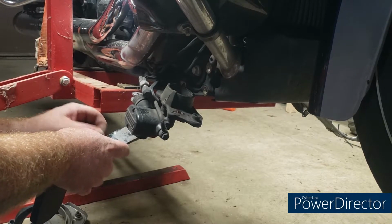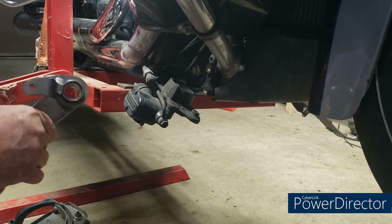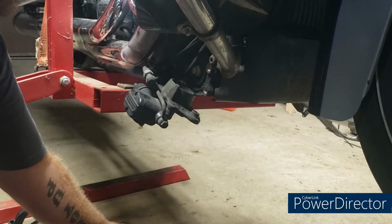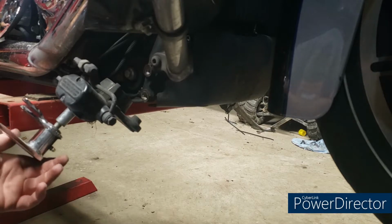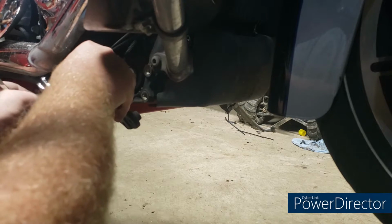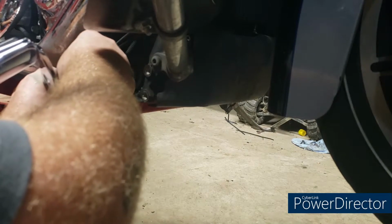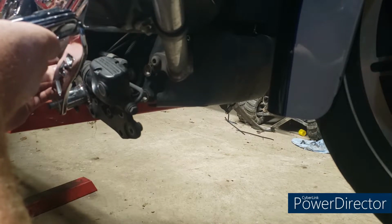Pin, washer, and your brake lever. Look how cheap they were. Too cheap to even put a grease fitting in there. All right, YouTube. We got it cleaned up a little bit. Don't want to do too good of a job. I don't want it to be spoiled. So, slide it up on. Come on, baby. Line your hole up. Get your pin in.